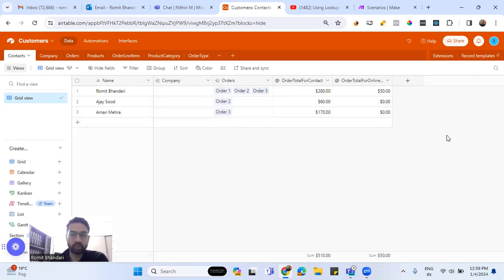Okay, so this is how we can have roll up with conditions as well. So in this way you can have rollups created with various types of conditions.